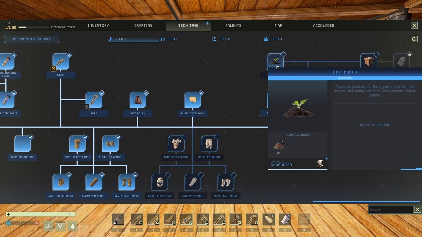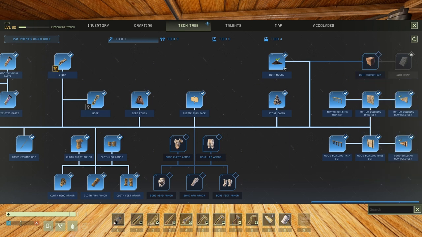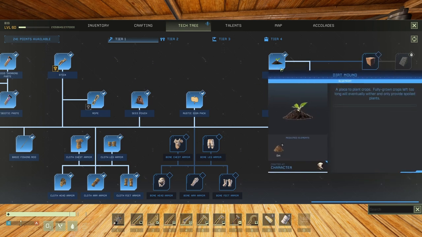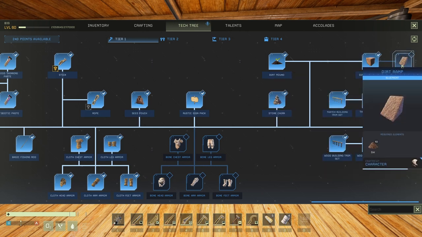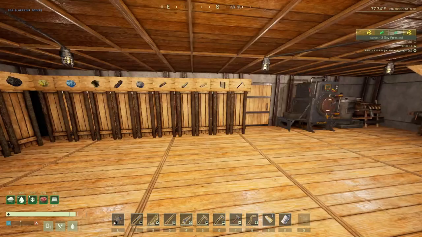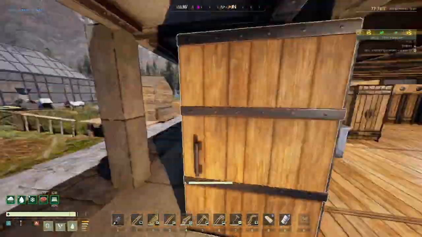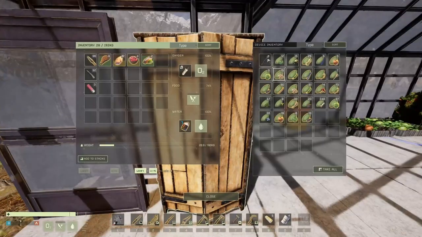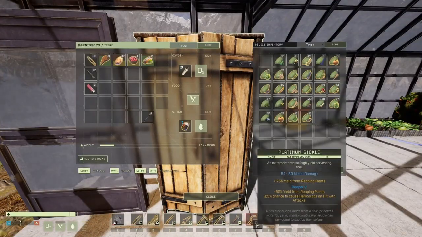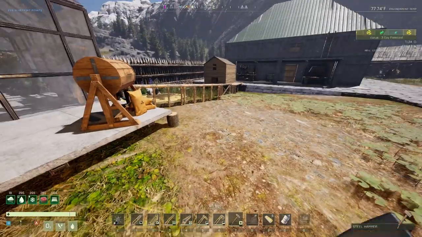Dirt mound. You are able to make this one with the dirt that you collect with a shovel. We're gonna do that in a minute. No point in making those. Well, actually, there is a point. Dirt foundations. Really interested in this. And dirt ramp. So, let's find our shovel here. If I can find it, that is. I think it's in here. Yes, it is. I think it needs a little love, you know? But let's try it until we break it.